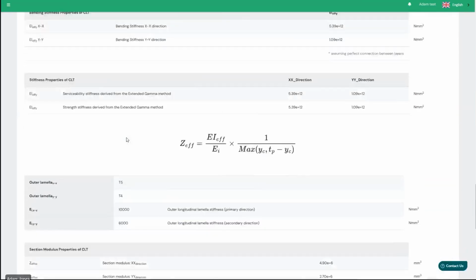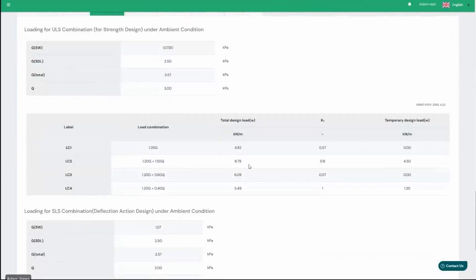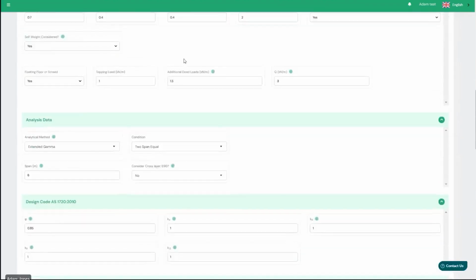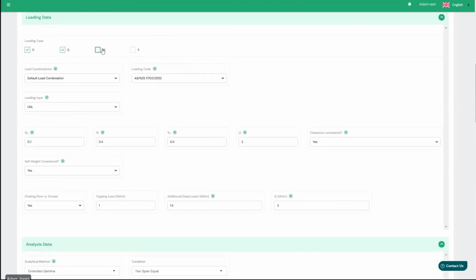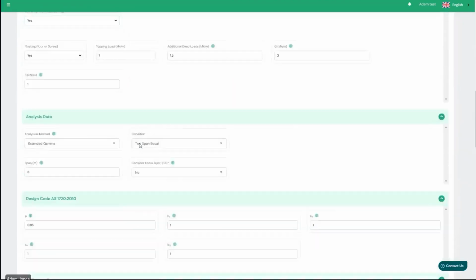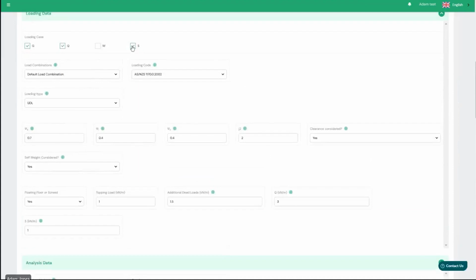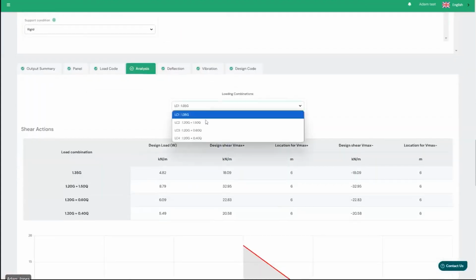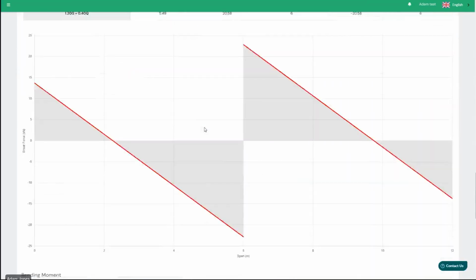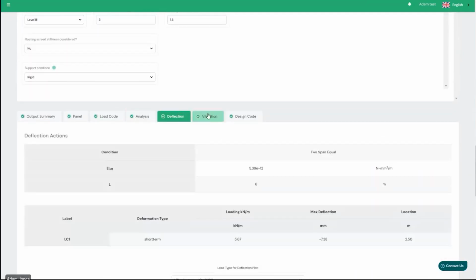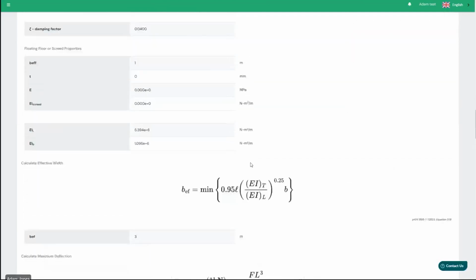All right, so going through, you've got all your different calculations in detail here. You've got your loading combinations, so here for dead and live, but as I mentioned before, as you add in snow or wind or whatever, all of these now update to be the default load combinations to match the scenario. And that's something that's been in the last month or so. You got your different loading combinations, so bending moment. And I mentioned the new analysis is coming in to give you that extra power there. And then vibration as well.